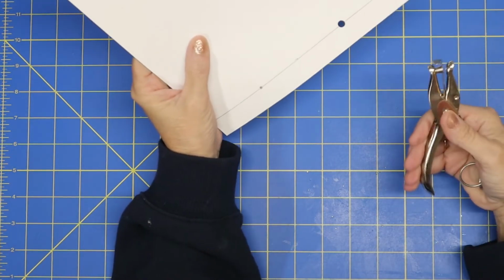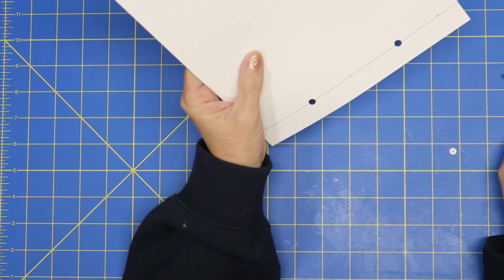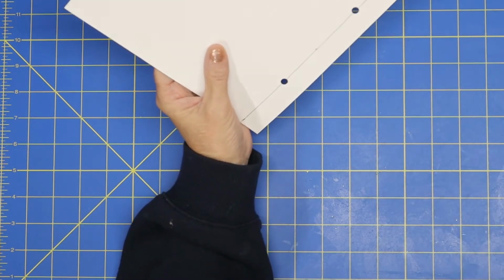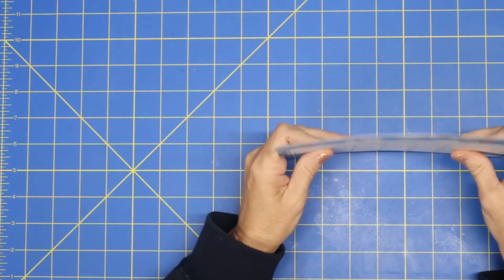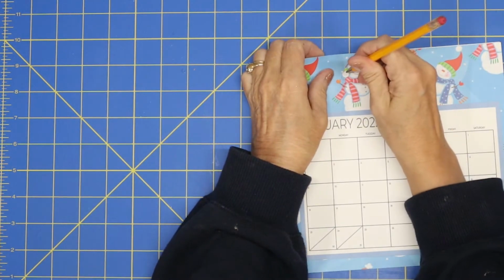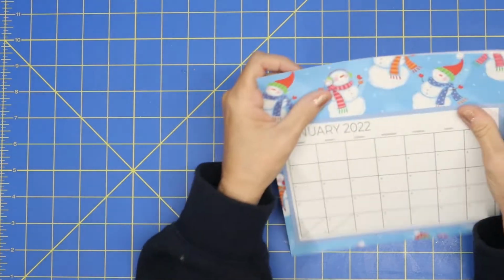Now, I don't have a long reach paper punch, and that worked out just perfect. I don't think I could have gone much deeper because I just have a dinky paper punch, but that worked out just fine with a regular paper punch. But now I'm going to take this one and line it up and use this as a guide for all of the other ones. So I'm just going to put this on fast forward and then I will be back once I'm done.